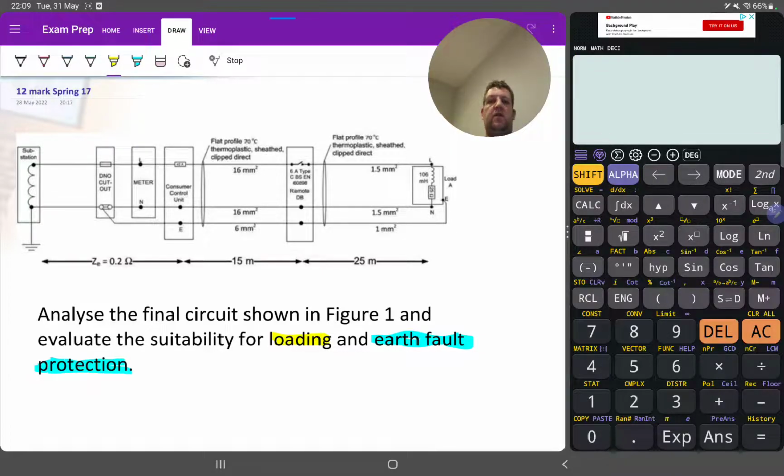So the first thing I noticed with this question is the final circuit at the end. It's got a little symbol there. It's got 106 millihenries written there. So when I see something that's got henries, it straight away means it's inductive. So this is an inductive circuit. Could be capacitive, could be anything, but as soon as you get anything that's inductive or capacitive, it means there's a little bit of an equation to work out first.